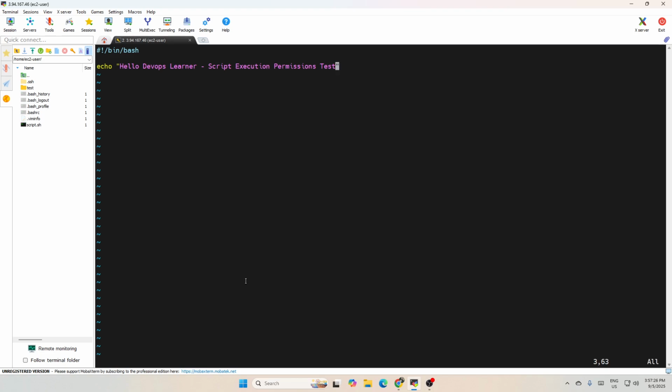And back to command mode and save the file, colon wq and hit enter.